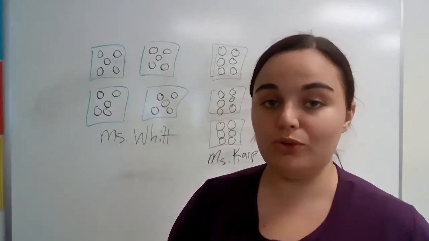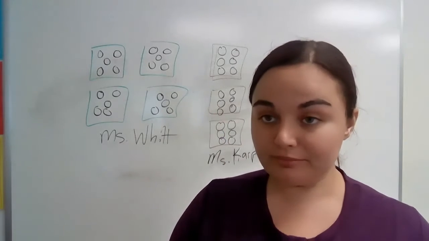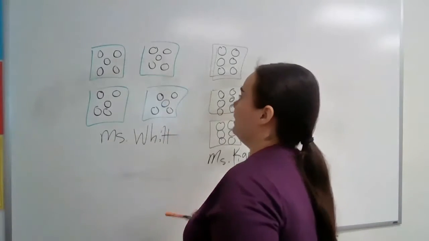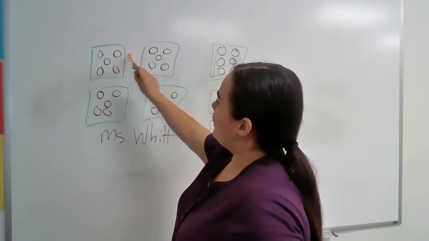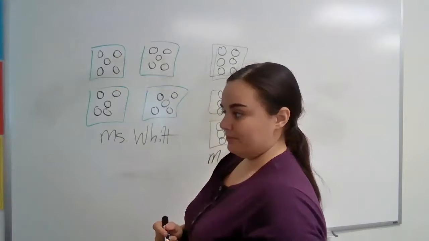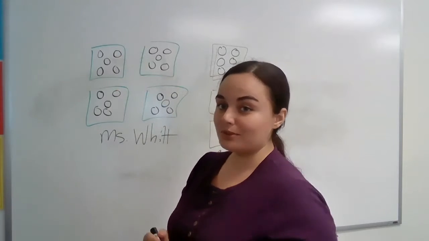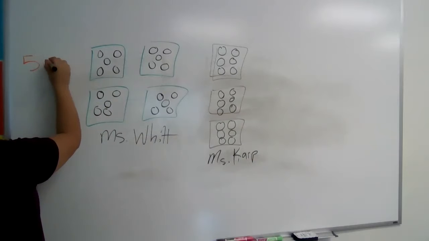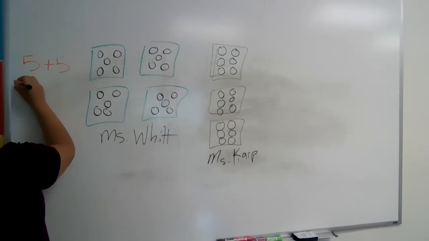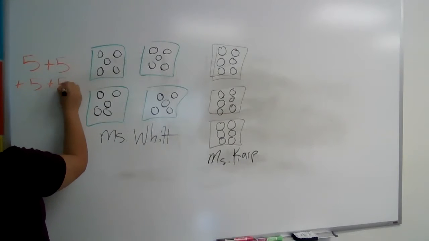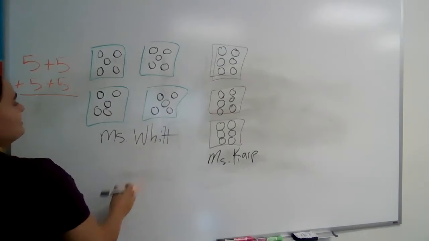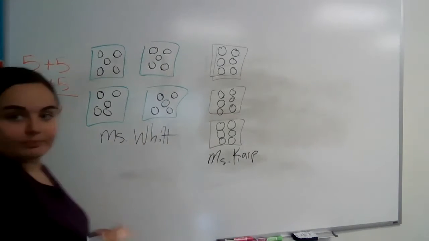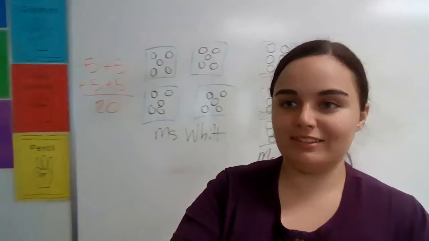Now it's asking us who bought more jars of paint. Well, we have to figure out how much the total was. So let's look at these. If we have 5 in each one of these boxes, there's 2 ways to write this. First one is by addition. We can have 5 plus 5 plus 5 plus 5 for a total of 4 boxes with 5 in each. Okay? That would give us a total of 20. All right, so that's over here on the side.